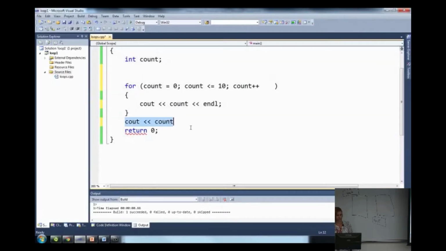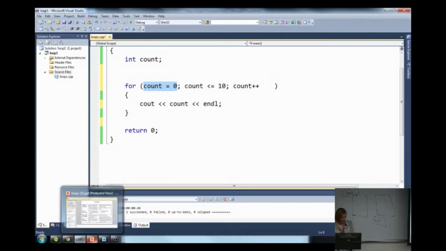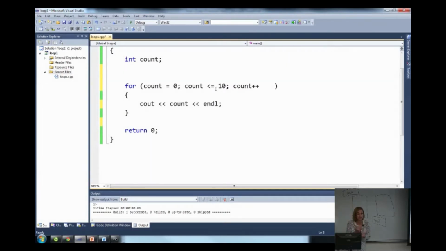Question. Backwards where? So this guy only happens once, because it had to go to 11 to fail this test. It's no magic. This computer is stupid. It does not know 10 is done. It has to go to the next one and fail the test. Not in here, but if I happen to put a trick question in a test, and I asked you what the count was after the loop, you should be able to tell me that it was 11.